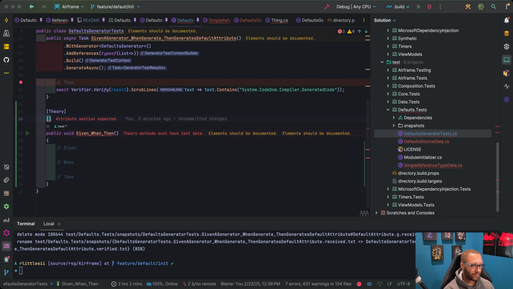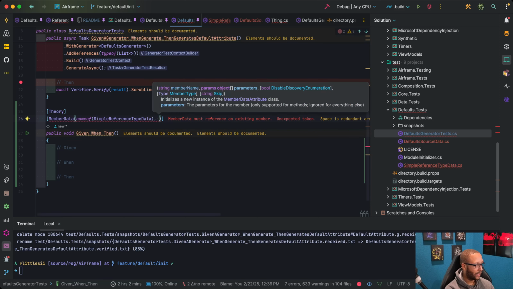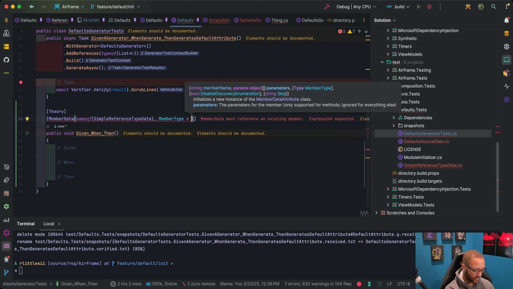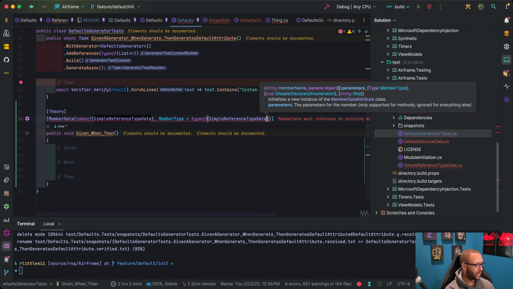So from there, this would become a theory, and I can then use the member data tag, member data, nameof simple reference type data, and then member type equals typeof simple reference type data. Oh, this needs to be dot data.